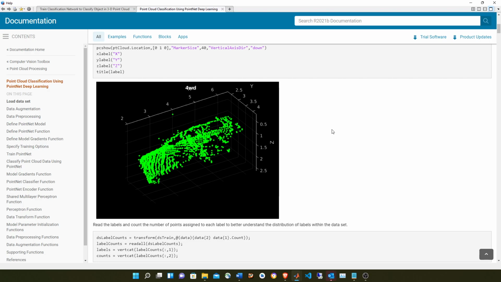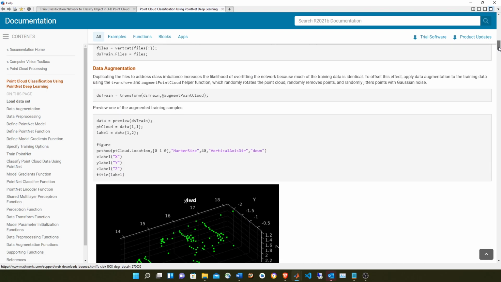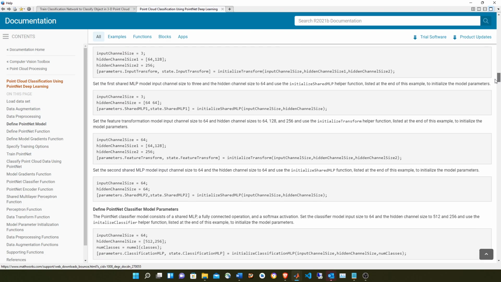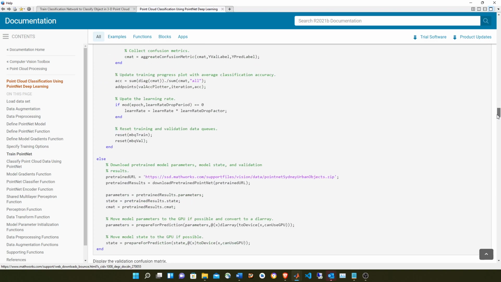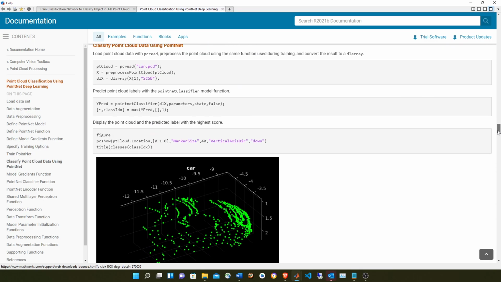MATLAB offers two variants of this example. One of them is using custom neural network training, and in this case a layer network is not used, but rather the network is implemented by manual functions.